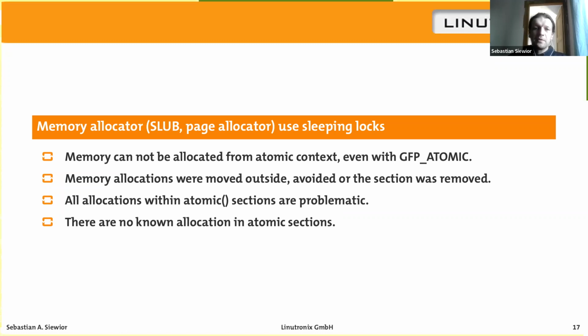However, it only counts for the contexts which are not also atomic on RT, and this is actually little. And while we worked on it over years, we managed to avoid all of those on RT. And basically, we hope that it stays that way, simply because of the nesting, as I mentioned earlier, and the memory allocator using sleeping spin locks, there's simply no way this can work. So a split like the previous one will be seen on RT each time, and allocation will be attempted.